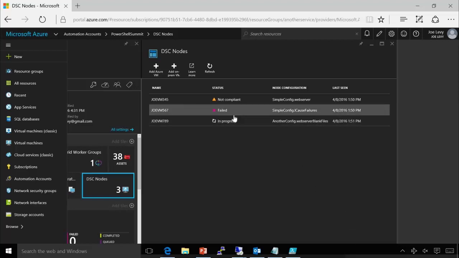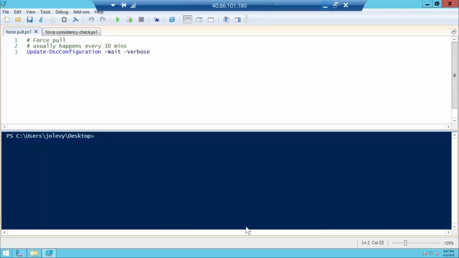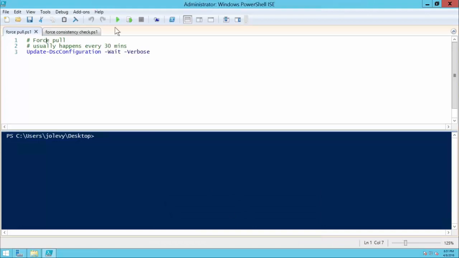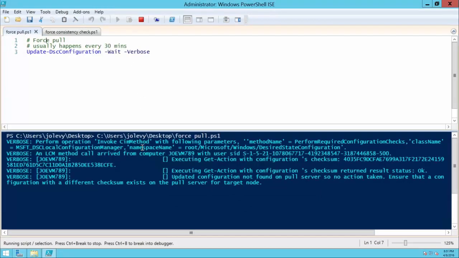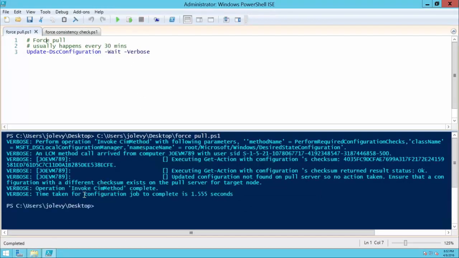Great, okay. So you can see it's pulling down the new MOF. Since I imported the configuration and compiled it, there might be some new config in the latest version of that configuration that the server is now pulling down. So if I go to that server and force it to pull, you'll see afterwards it will be matching the desired state. It looks like it had already just pulled because we happened to hit that 30-minute interval. Yeah. So I didn't even need to force it in this case. Okay.